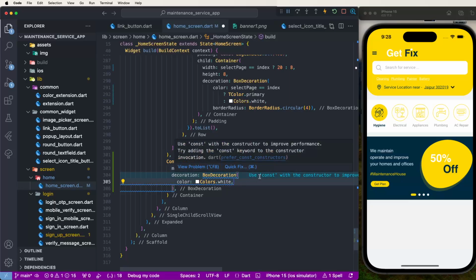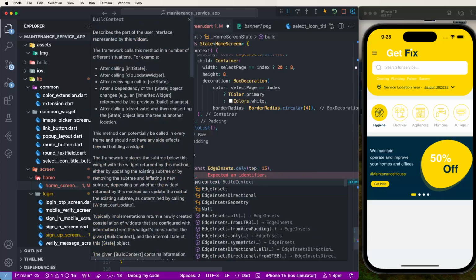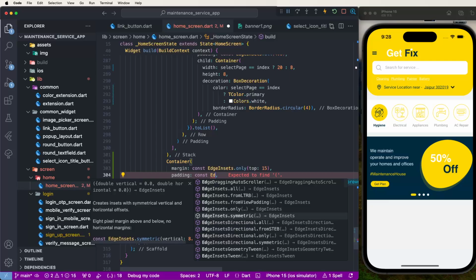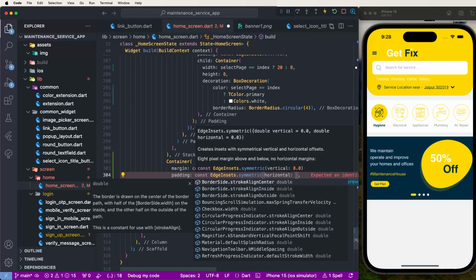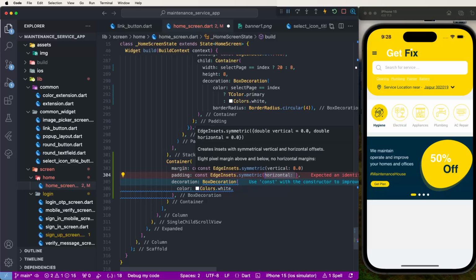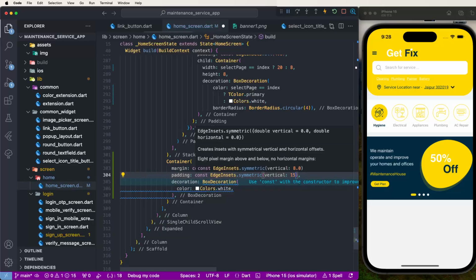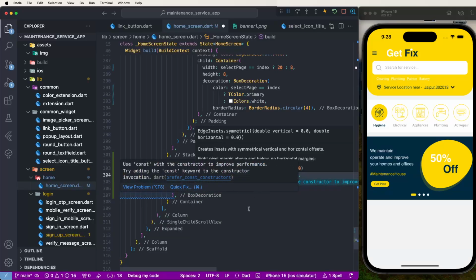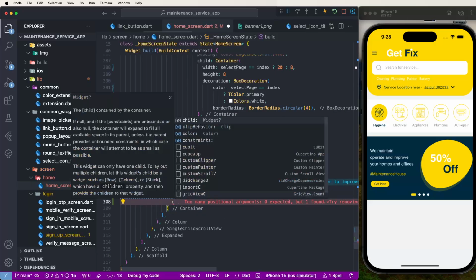Also write padding, const EdgeInsets.symmetric. We don't need horizontal, only give the vertical 15, which is good. If you don't give this it still works, but giving it is best.